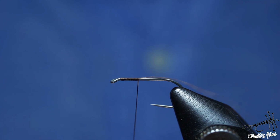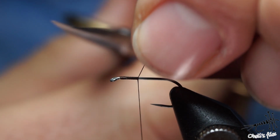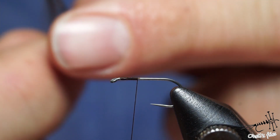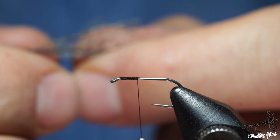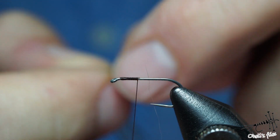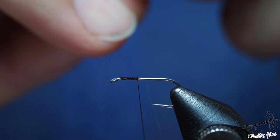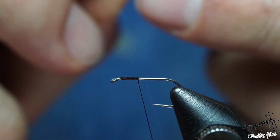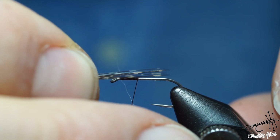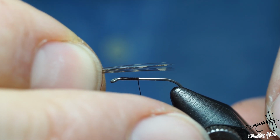and I will stop winding the thread more or less where I want my thorax to end and abdomen to begin. At this point I will add coccylian for tail, and the reason why I'm doing it this way is because I want to create bulk right about here. Instead of just going back and forth many times with thread, I'll just do it by placing my materials and catching them here. So I'm saving a little bit of time and effort.